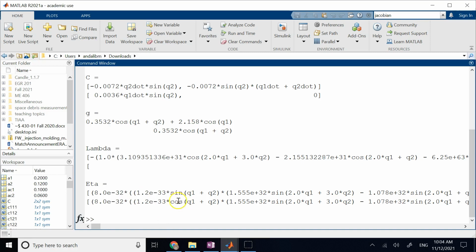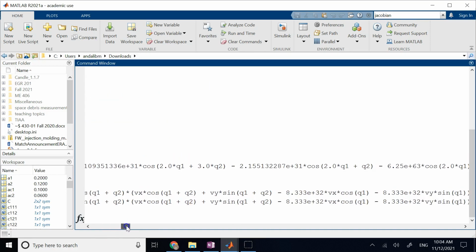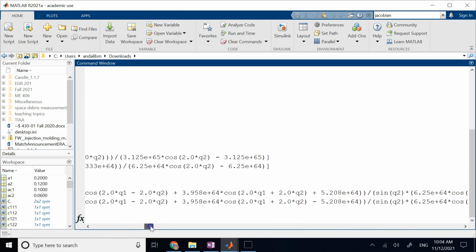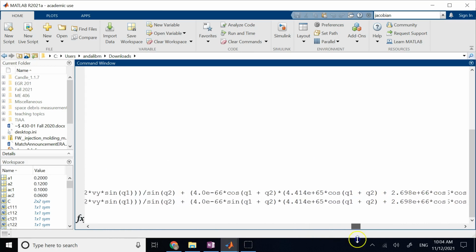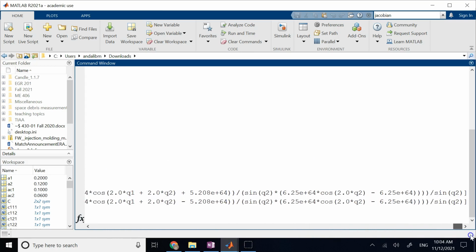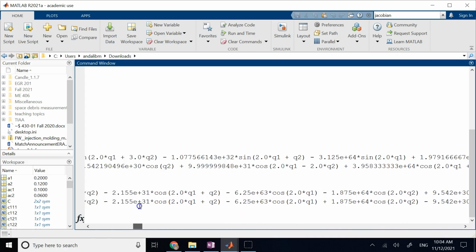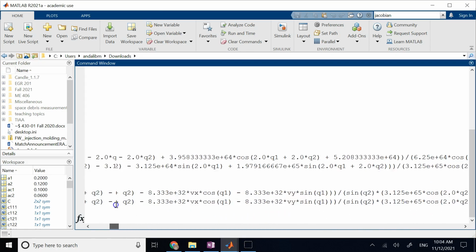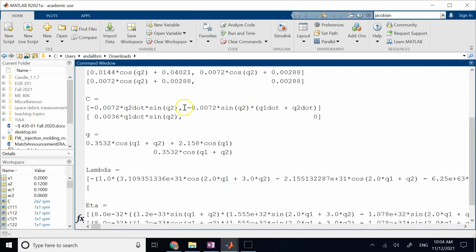Now we finally got eta, and look at the size of eta. When lambda is finished, it's here. Lambda is done. Now look, eta is going to keep going. That's how big eta is compared to lambda, which starts here, and then after you go a lot, finally C and D show up.